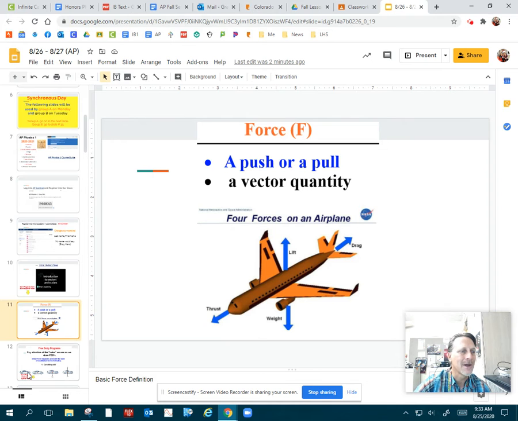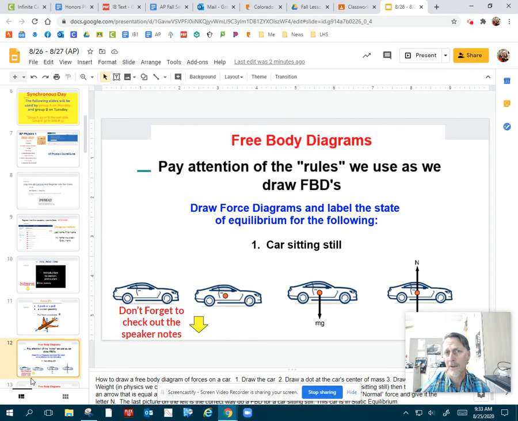Okay. So next thing we want to be starting to get familiar with and comfortable with in physics is being able to draw forces, and we do something called a free body diagram. And when we draw a free body diagram, we usually start off with just a basic representation of the thing we're drawing, and then we start with a process to put all the correct forces and have them drawn correctly.